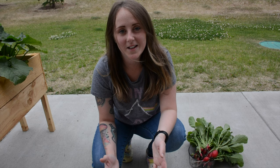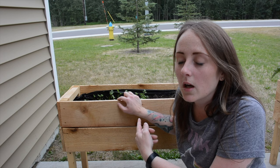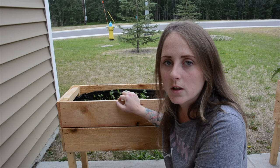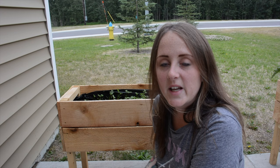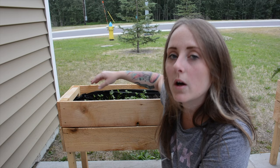In this box over here, a couple weeks ago I just planted some carrots and I've never planted carrots before, so hopefully we get a couple at least. I did read that carrots are really hard to get started because they're a hard seed and if you don't keep them wet enough they won't sprout. So I actually put the seeds in a jar with water for probably three days, and then when they started to sprout I took them out and sprinkled them in a row. They are a little bit crowded but I'm just trying to see if I can get them to grow.